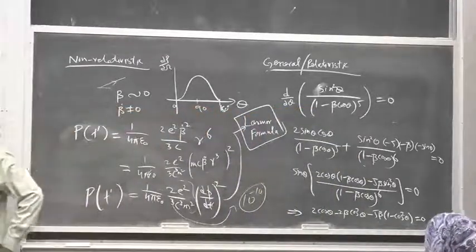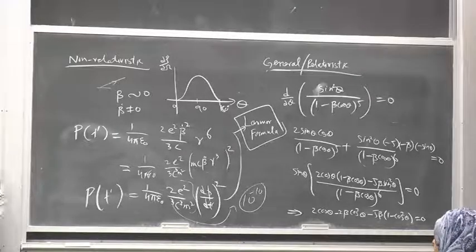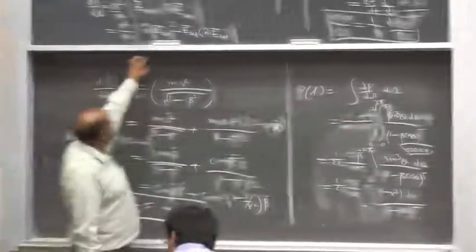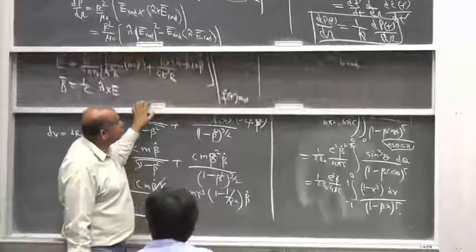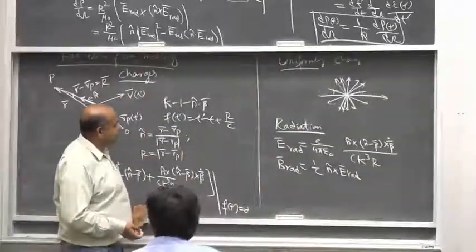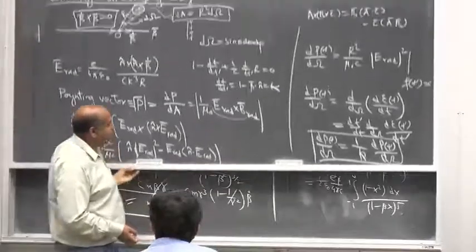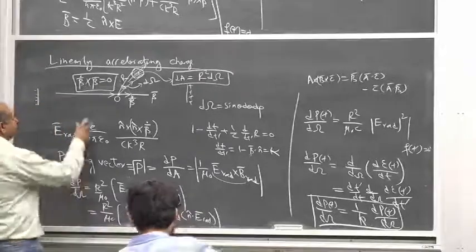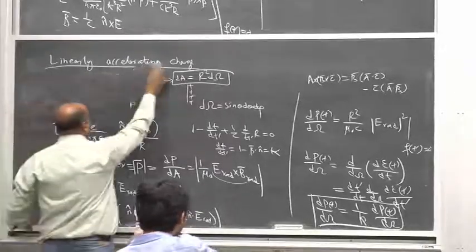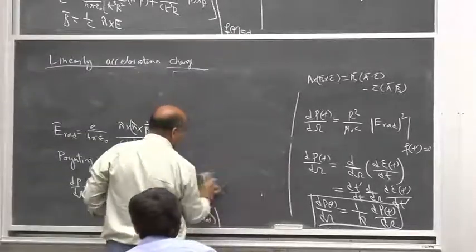Any questions on this point? Okay, so let's now go to the second special case, which is even more interesting than this one. And of course, it would be a little bit more non-trivial workload than this case. And this is a case when the acceleration is perpendicular to the velocity, not parallel.